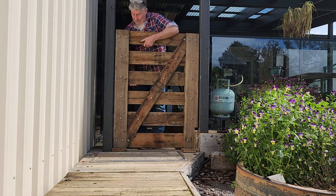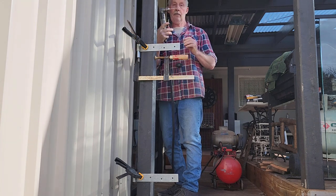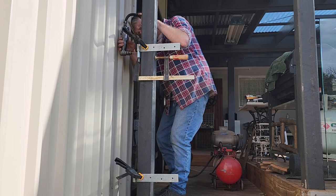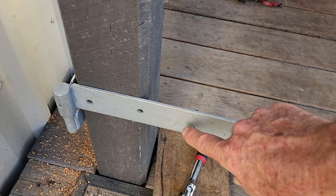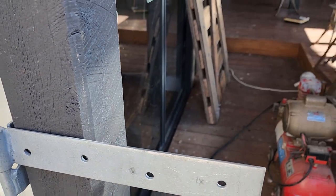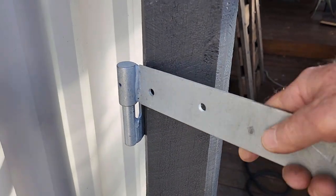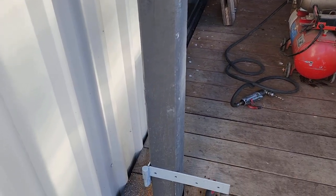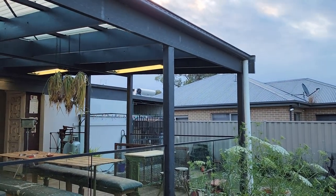We just need to work out where the hinges are going to go - it stands up on its own, beautiful. It's a bit tight to drill on this side of the post because the shed is in the way, but I recently acquired a right-angle drill, which is very handy. The hinges are now attached - we're nearly there. I'm going to trim the ends off a little bit and drill two new holes, ignoring the holes already in it, because I want the bolts from the other side of the gate to look even with the bolts already there. These hinges will just lift off now, as I hope the gate will. They've actually got a ball bearing in there so they should take a fair bit of weight.